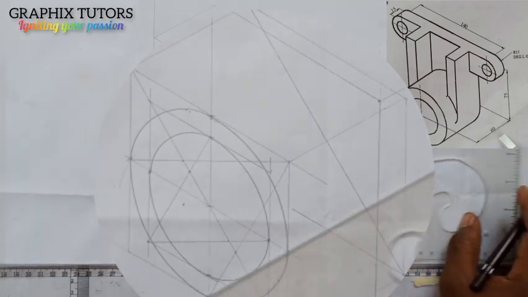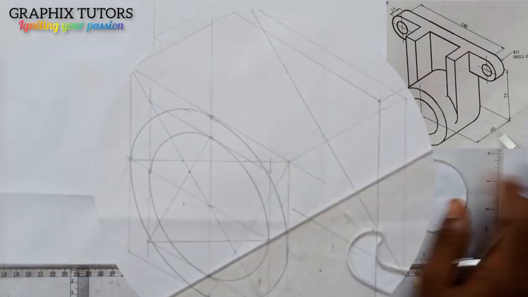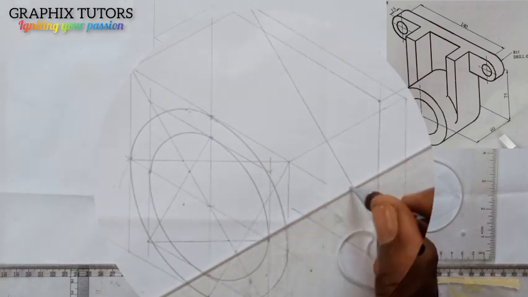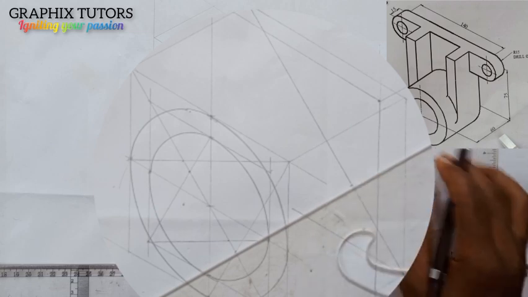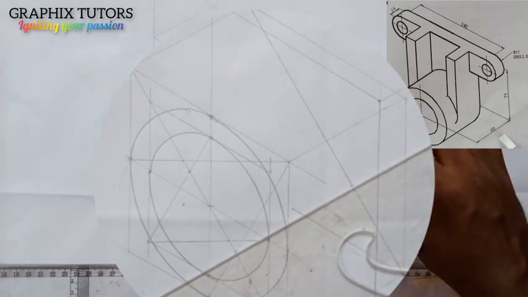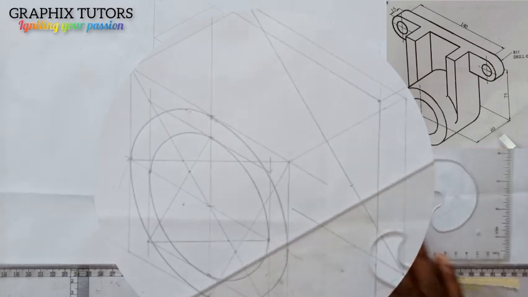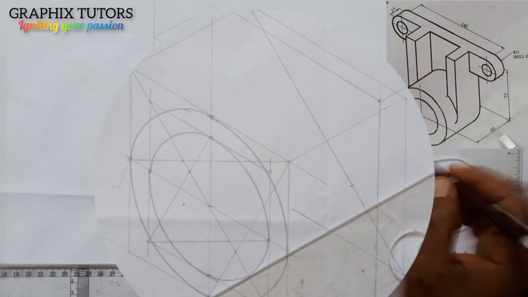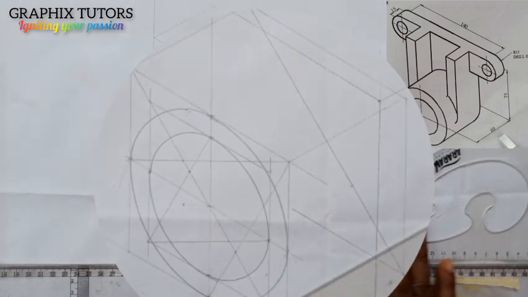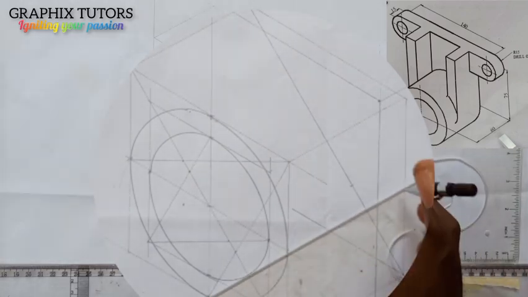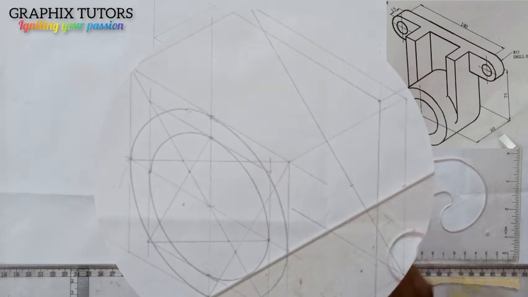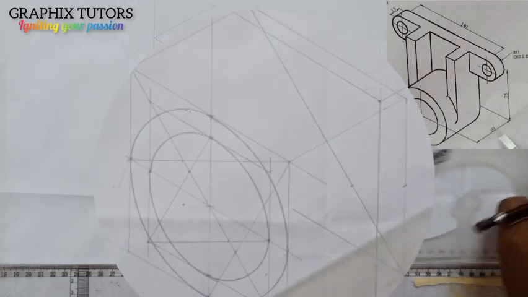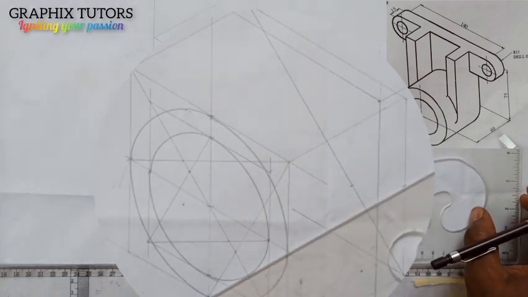Then I will trace the center to meet this outside center here. I'll trace it since they are the same. I'll not rule the line, I'll just trace the point to this point and I'll mark here. Right? So from that point, that is where I'm going to draw my arc. I'll show you the arc I'm talking about. So from here, I've gotten the point. So no matter what I do, it must not pass here. It must not pass there. So let's do that and see. And these two mustn't pass here.